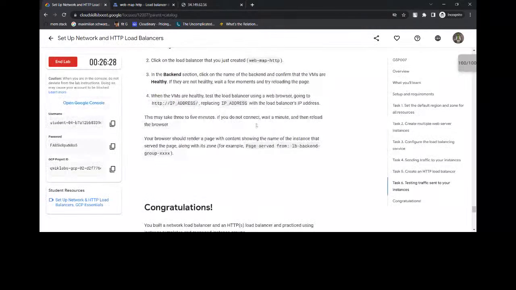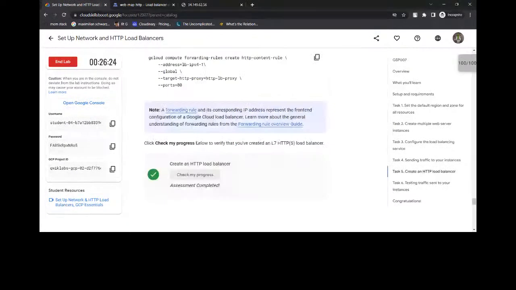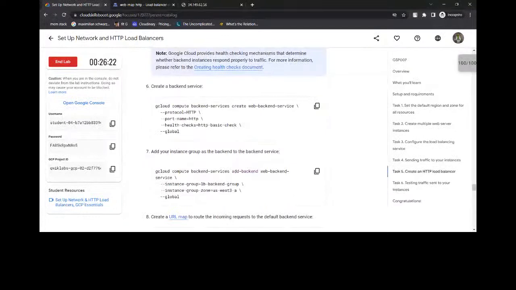The lab is basically done, so we can wait for some time to see if others are getting the output.